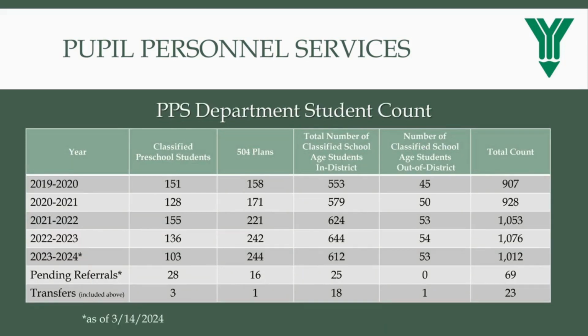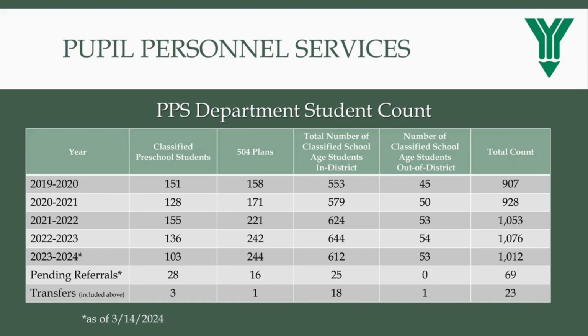The next slide talks about the different numbers, and the most important thing I think to note on this chart is the trend that we see in terms of the overall numbers increasing in special education, as well as in what we refer to as 504. 504 serves students with disabilities, but not through special education. Many of the students on 504 plans receive related services and/or accommodations in the classroom. And what we can see here is that the numbers overall are growing each year. I left up on here the numbers from previous years because I wanted to show that trend.